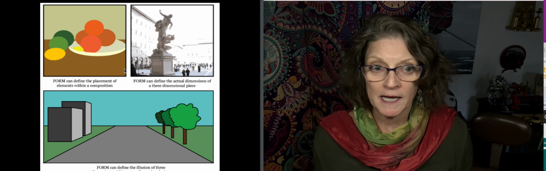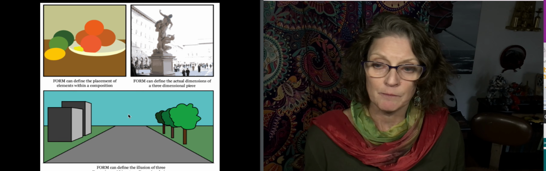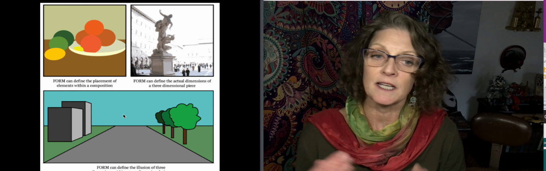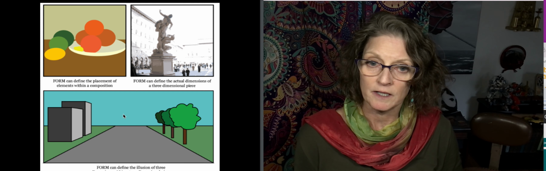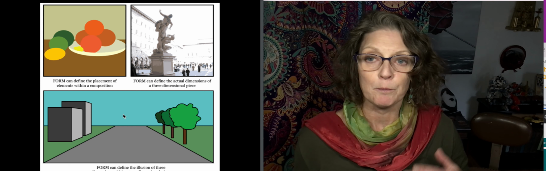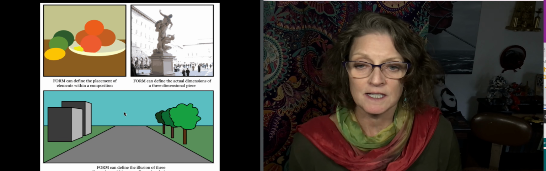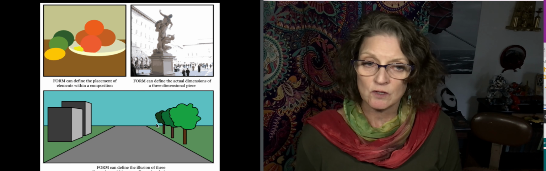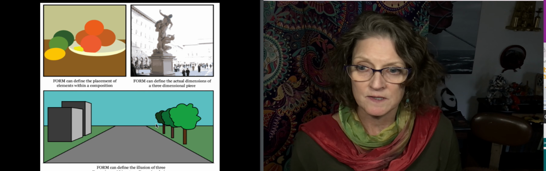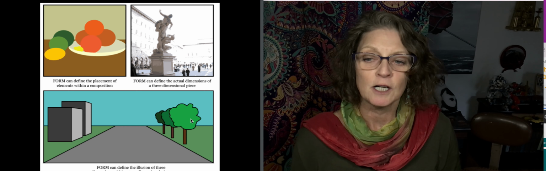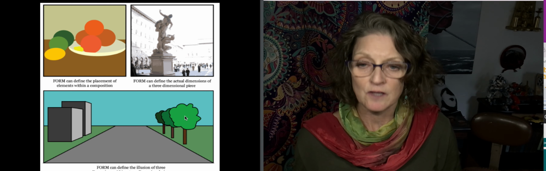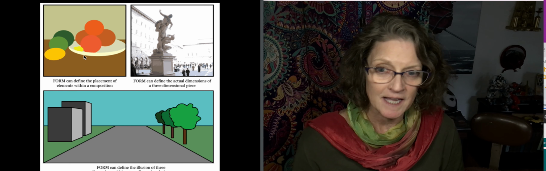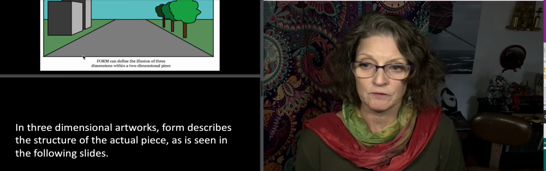Now, when you're looking at a painting, you may very well see something that you say, oh, that's a tree, that's a building. But it's not really a tree or a building that you can walk up to. You are being led to believe that this is a three-dimensional object in a three-dimensional space, but it's through the use of the art elements and design principles that the artists have been able to make it appear as though there are trees, buildings, fruit, a plate, a table on a two-dimensional surface.